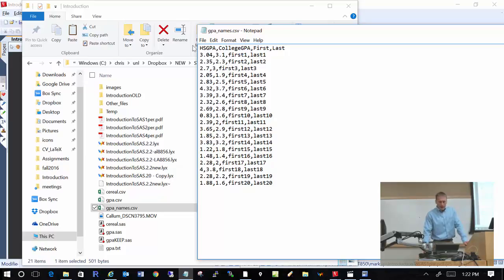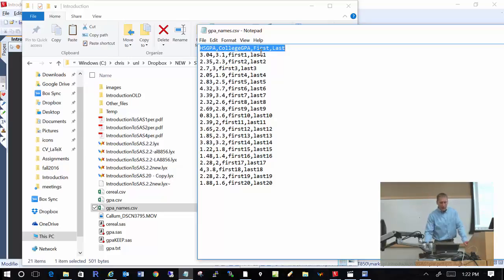I have high school GPA, and then notice I have a comma, college GPA. This is a different data format too, where it's comma delimited instead of space delimited. So there are two different aspects of this example: comma delimited, and also some character variables in it.